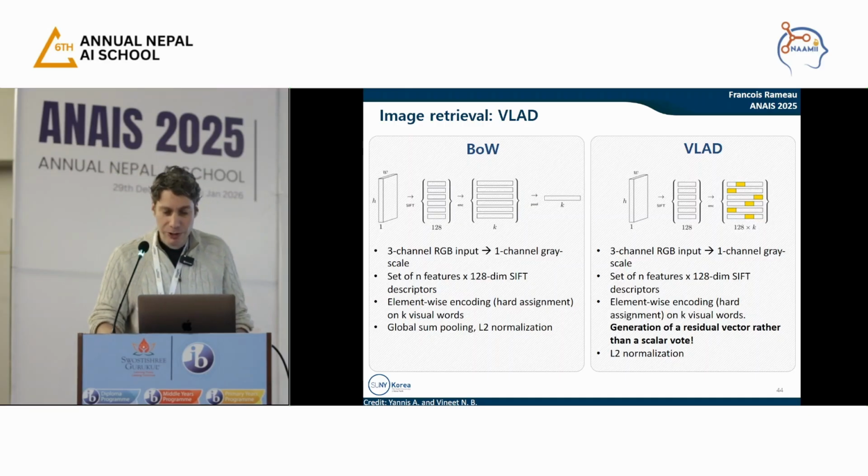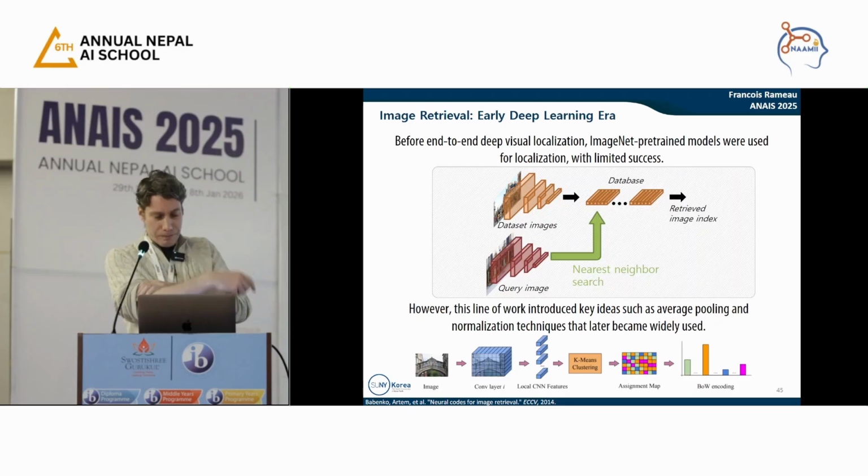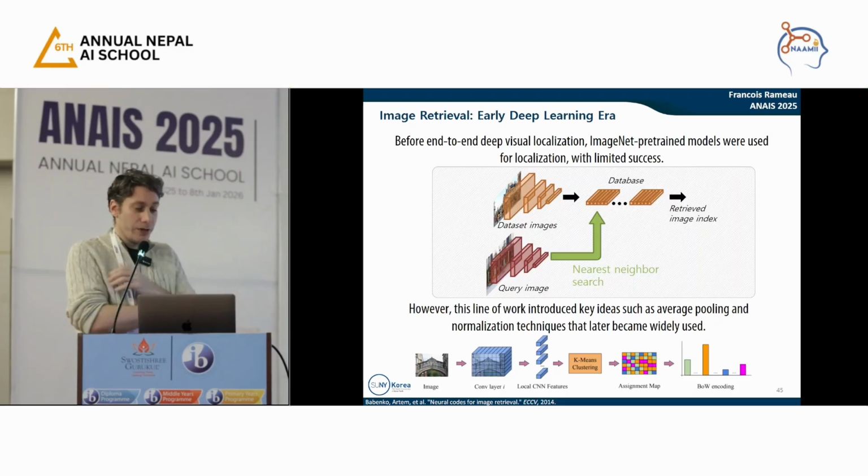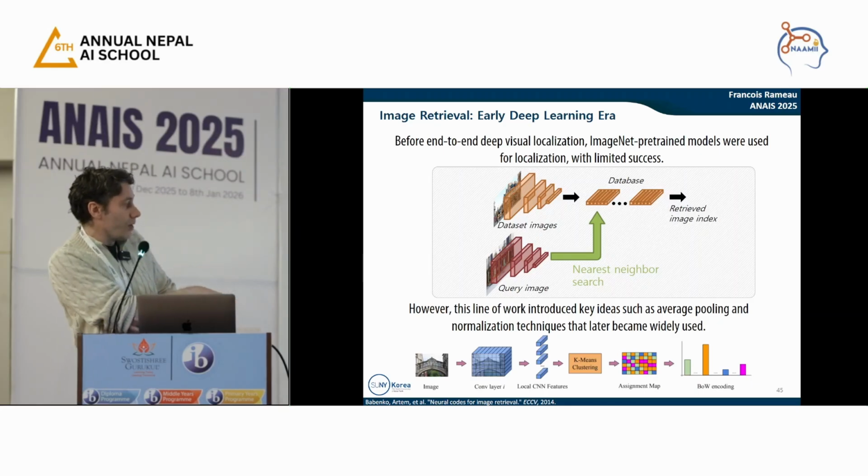But anyway, that's working pretty well, and those techniques have been used for quite a long time. And in 2014, when people talk a lot about the ImageNet challenge and then AlexNet came up, people were like, hey, now we have those fantastic CNNs. Why not, instead of using SIFT and all those old school stuff, use some pre-trained CNN and try to do the job? And that's exactly what people have done.